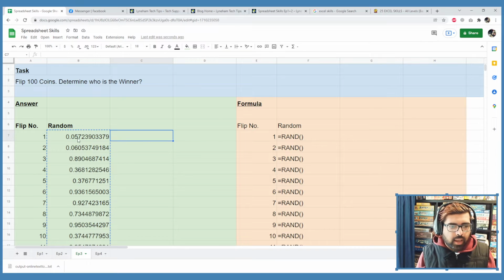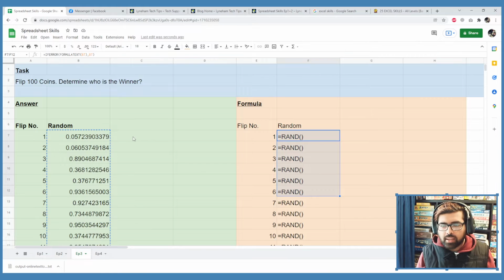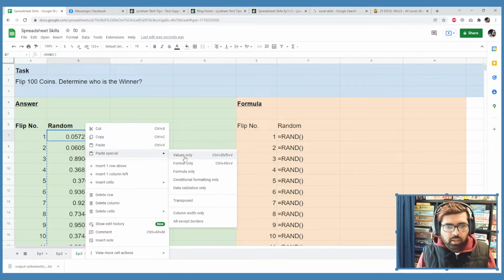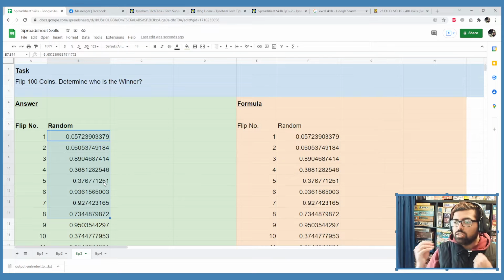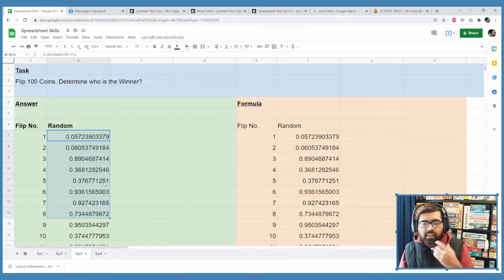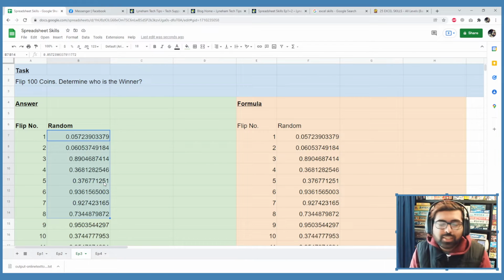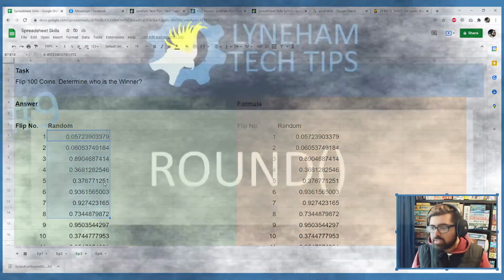And then instead of creating a new column, we're just going to paste right over the results there. You can see right now this cell is showing a formula, equals random, for each of those cells. But when I paste with Shift Control V, or right click, paste special, and go to values only, it's got those values. So that's really cool. So we've got our values, and we're going to use this. We're going to round this up to either 0 or 1, and then we're going to convert that into heads and tails. So that brings us to our next topic for this video, which is round.